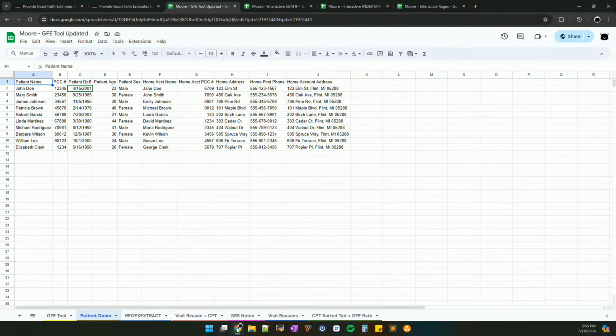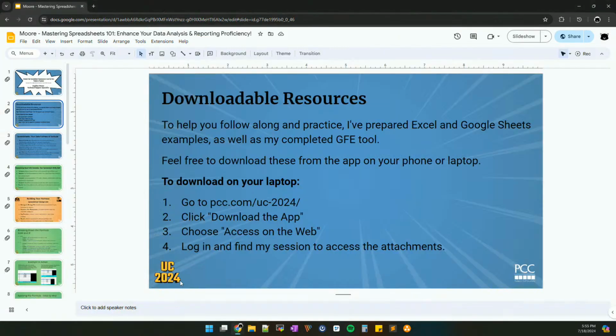So we'll go back over to here. Instead of going to full screen, let me know if you need it full screen for readability. It'll just be easier to bounce back between the tools and the interactive sheets that I prepared.